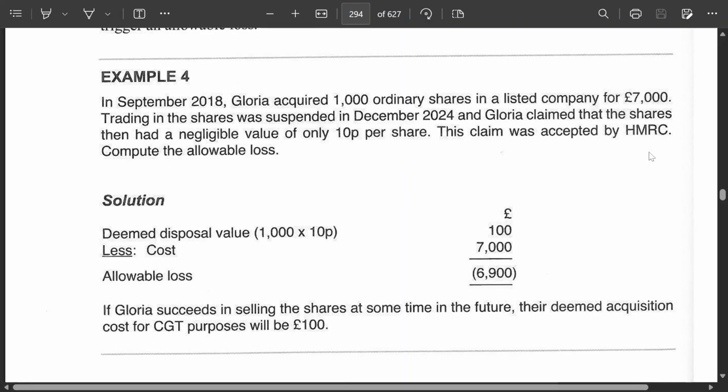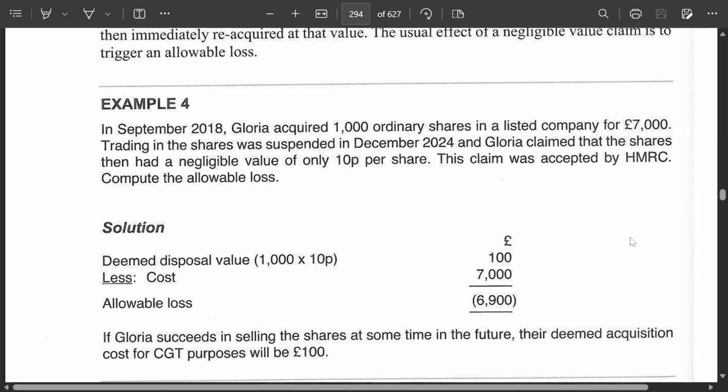So what that means is that in future, because you're still holding on to the shares, when you actually sell the shares, your cost of acquisition will be taken as this, not this. So if you sell it for a high figure, let's say 9,000 or something, the government will get back the tax benefit they gave to you, because now they're counting your cost of acquisition as 100. So if you sell it for 9,000, then the gain is going to be 9,000 minus 100. You understand? Okay, so that is what happens in the case of assets with negligible value.